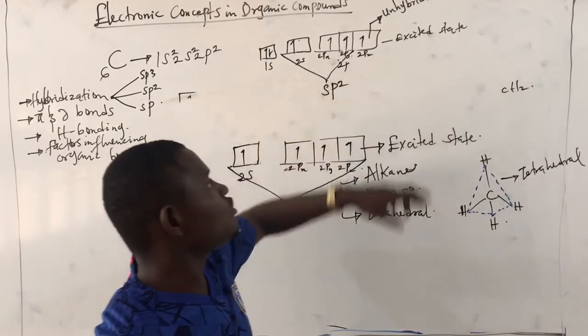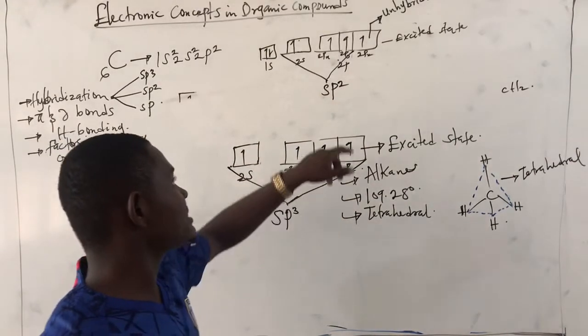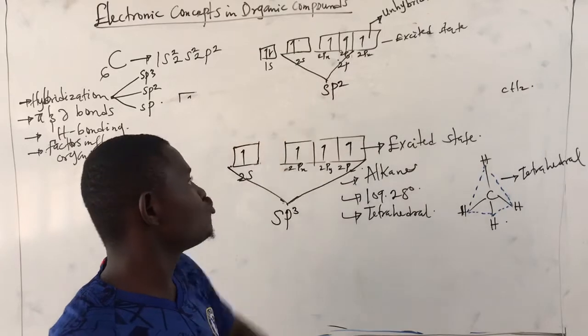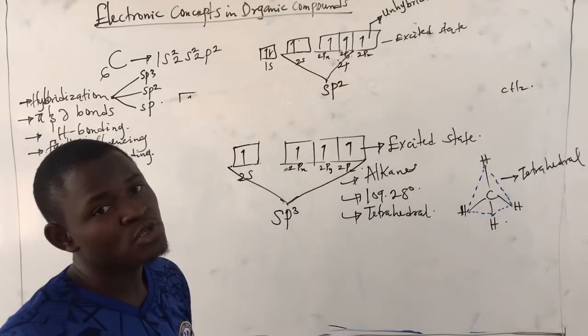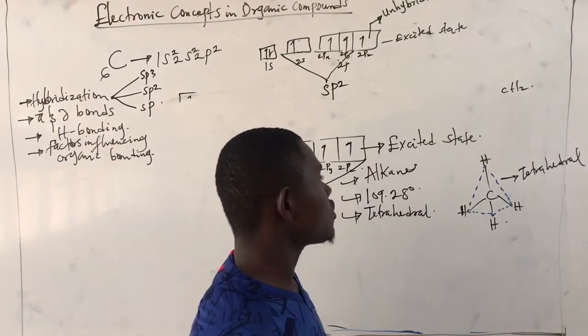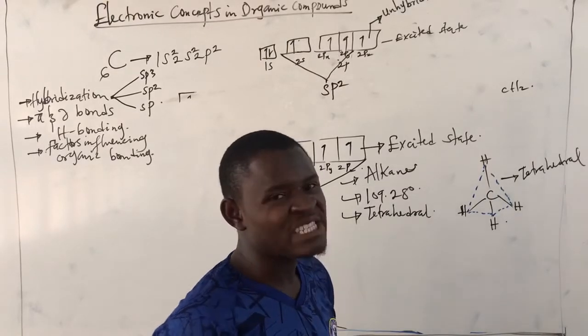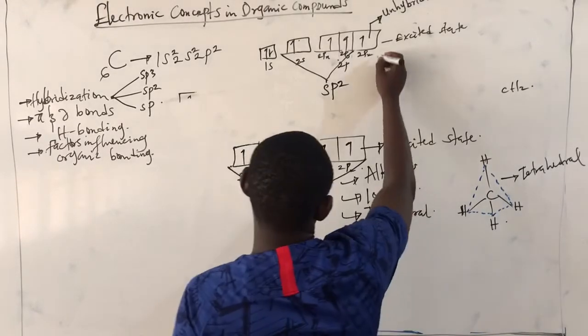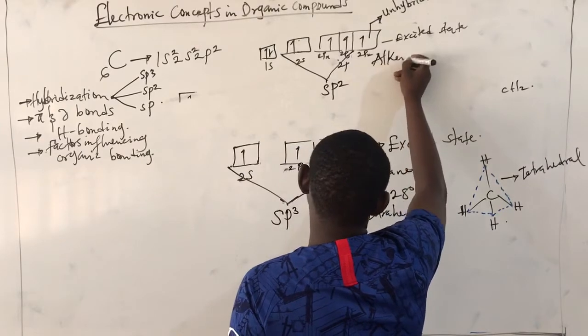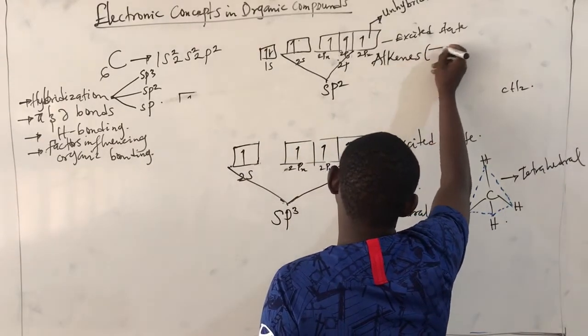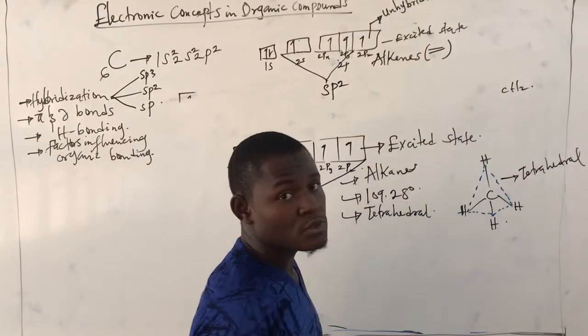So we say that in sp2 hybridization, the 2pz orbital is unhybridized. We only have two orbitals that are hybridized, which are 2px and 2py. And this results in sp2 hybridization. This is common in unsaturated hydrocarbons, particularly in alkenes. And alkenes are known for their double bond. I think we've done a class on functional groups.